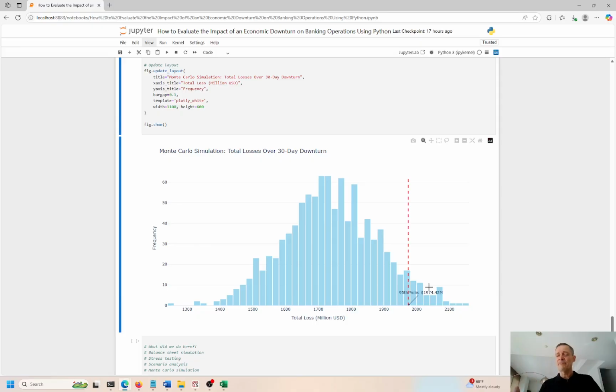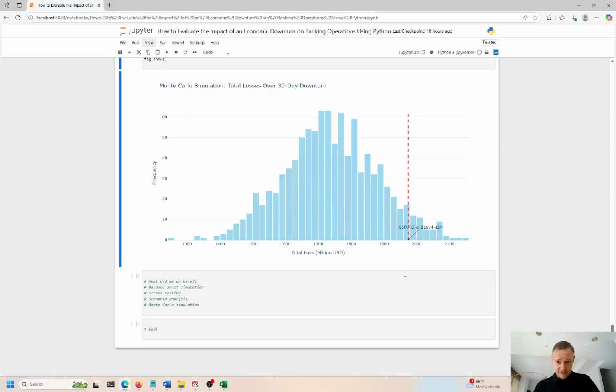Okay, so in this analysis, that's the worst case scenario. Basically, it could be a little bit more, but 95% of the time, if there is a recession, it's going to be less, right? So probably the midpoint would be around here. You can see it's kind of normally distributed, almost a bell-shaped curve. The worst case scenario most likely would be 1.974 million of losses, but in the rare case, it could be a little bit more. We could lose 2.1 million of our book of business.